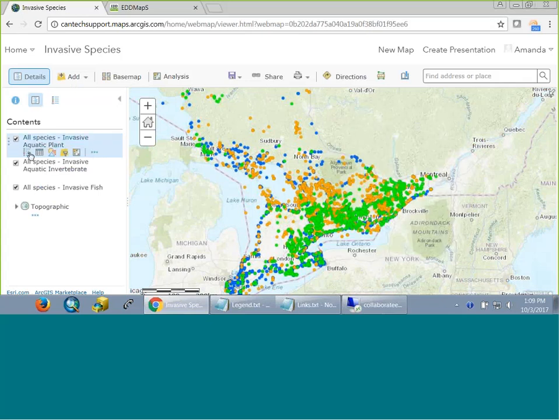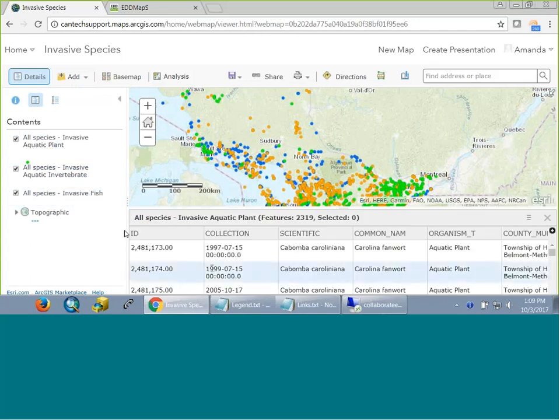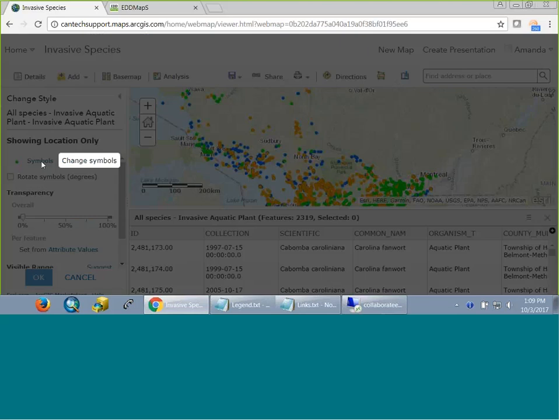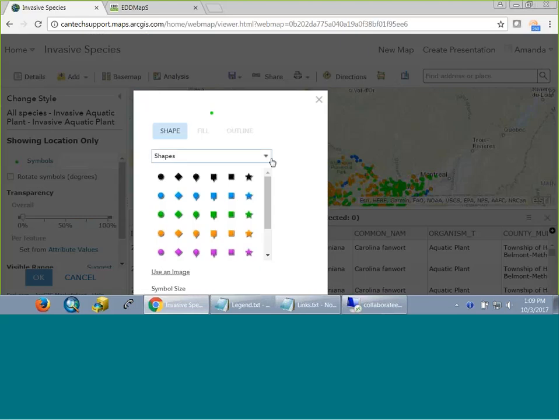And inside the contents page, I can customize this map a bit further. So I can see what it will look like in the legend. I can see the attributes here. I can change the symbology. I have the option of changing the symbol points. Go into symbols here. I can change it to any shapes for our templates that we defaulted here, or I can add an image. I can also change the symbol size.